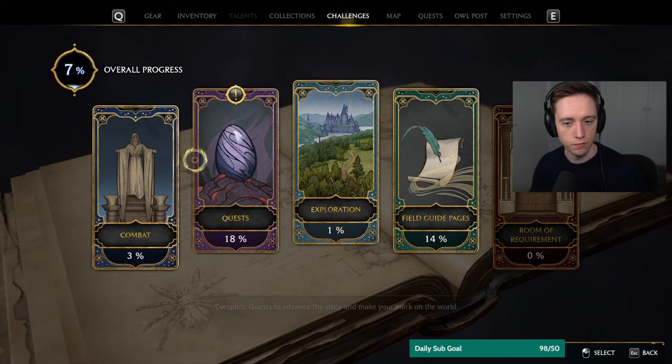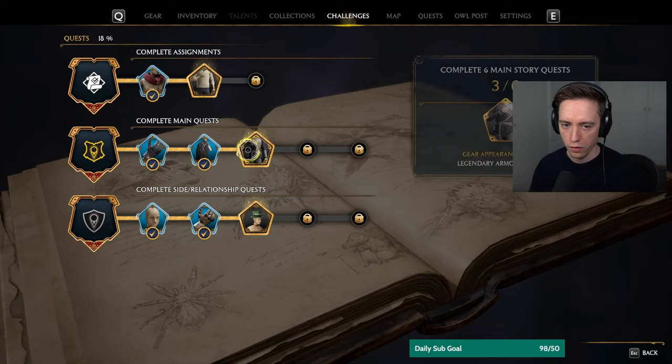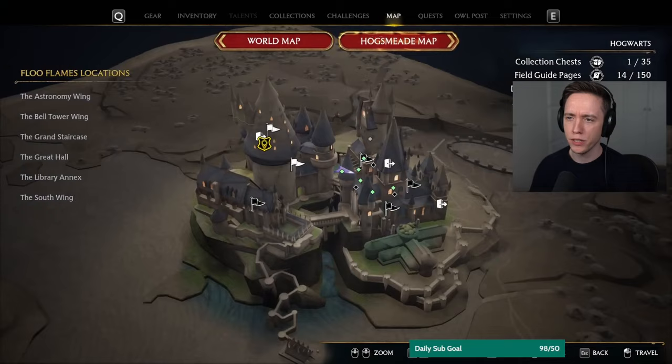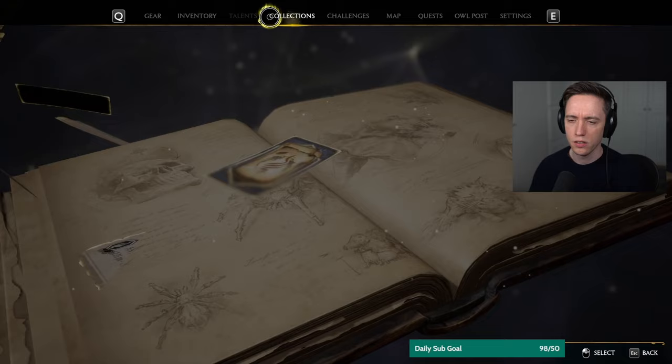Oh, I did not claim those yet. So these are just appearance rewards. I don't know why you need to claim them manually, but, yeah. Alright, so there's the map over here. There's quests. Owl post. Okay, yes. So I don't even have the talents yet, man.